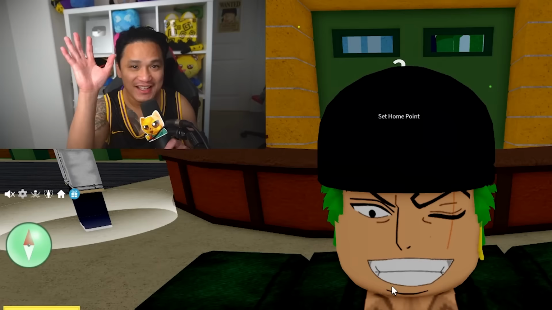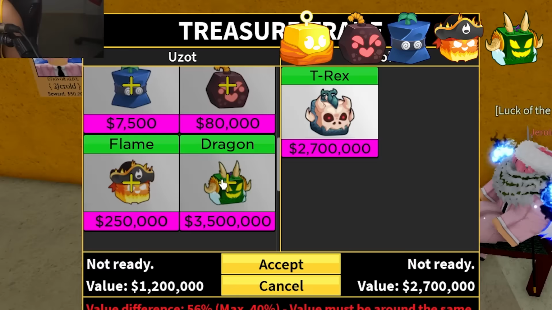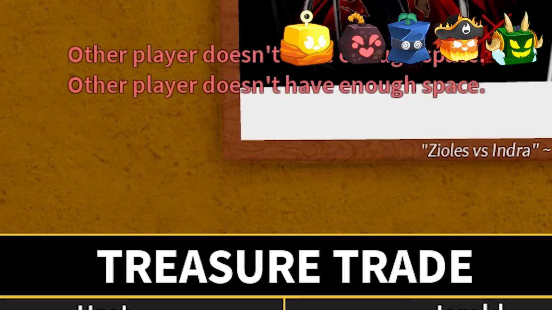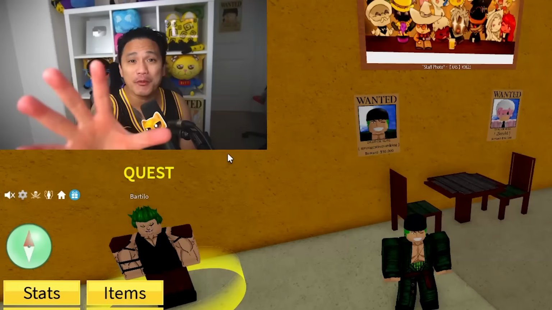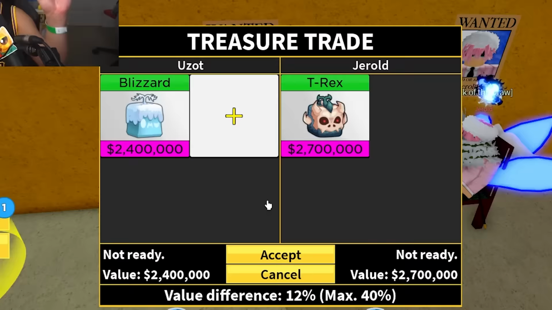But you know what? Let's get something else for my Buddha. Gerald, what do you have for me? I have Buddha. Oh, T-Rex. Oh my god. Okay, here's what we're gonna do. We're gonna do a blizzard trade first, and then from blizzard, we're gonna trade the blizzard to the T-Rex fruit. Okay, and then this. Yes, this one actually worked. And boom. Now this one, we're trading it for T-Rex.